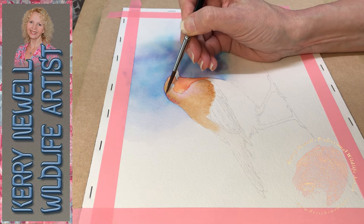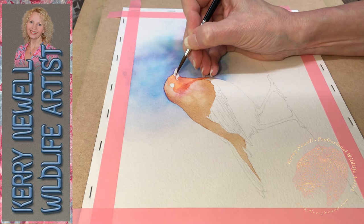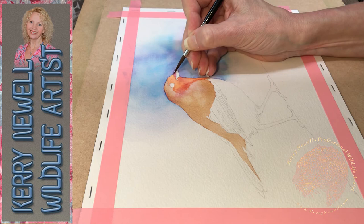You can watch as many videos as you want and read the books, but until you start painting yourself these things won't have as much meaning. Get your paints out, have a go, then watch some videos and you'll find things really do start clicking into place. The more you do, the more you practice, the more you have fun with a medium, the quicker you'll learn.